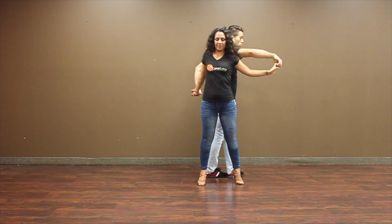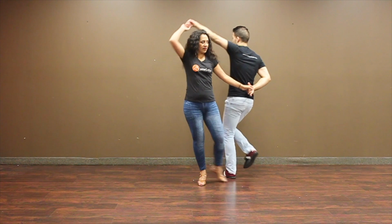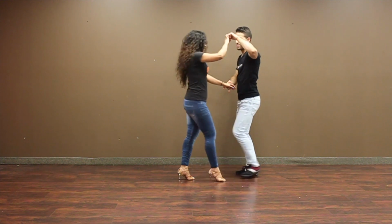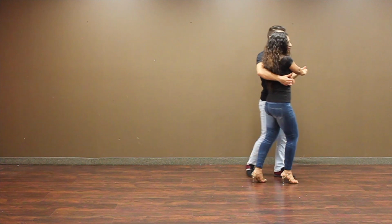1. So now we want to be facing her, right hand goes down, left hand goes up, stepping back. 2. So this is giving the tension. So now on 3, we're going to catch in front the right hand and start turning her with the left. 3, keep turning her. 5, check forward on 6, 7.